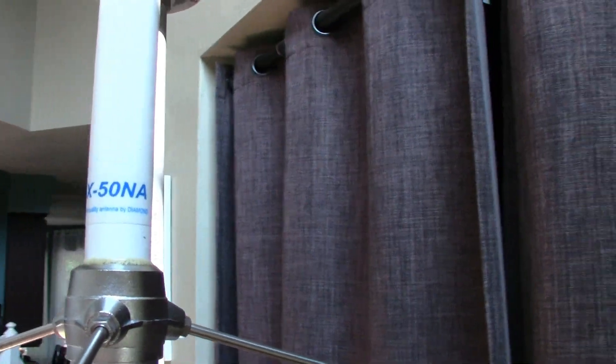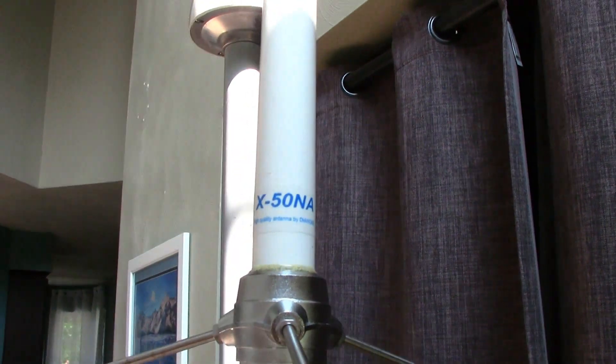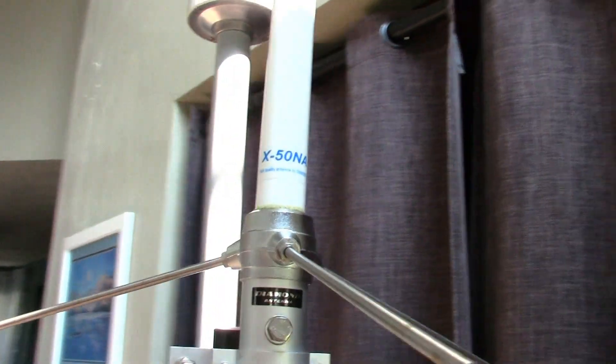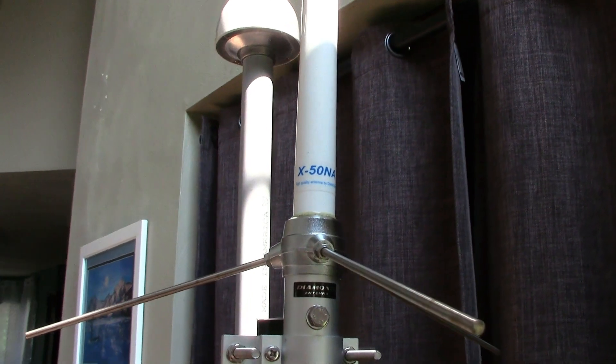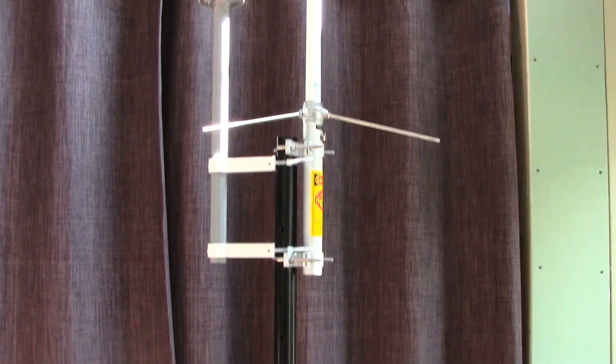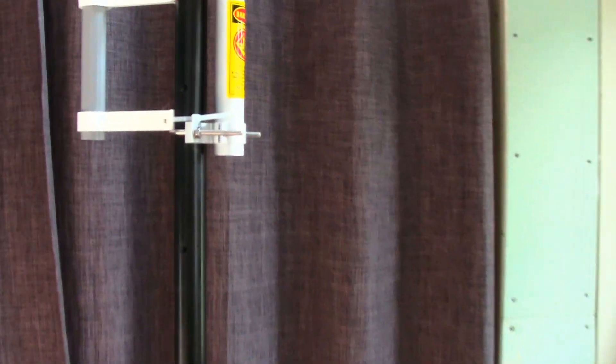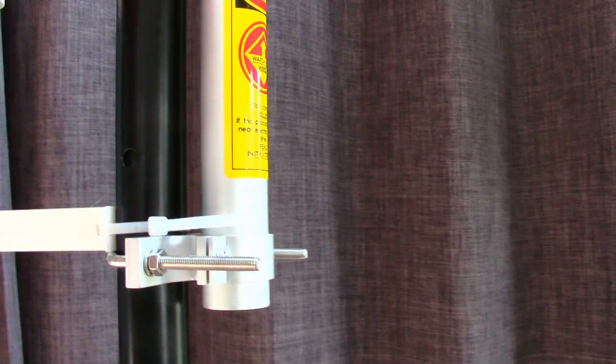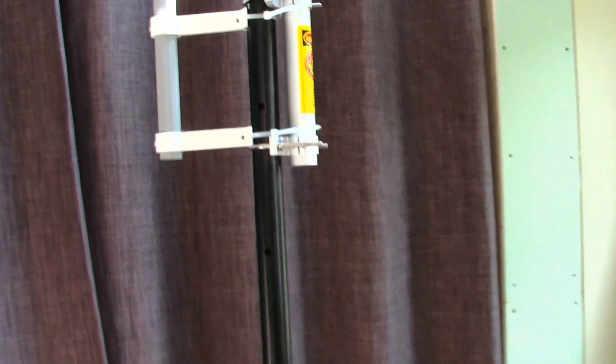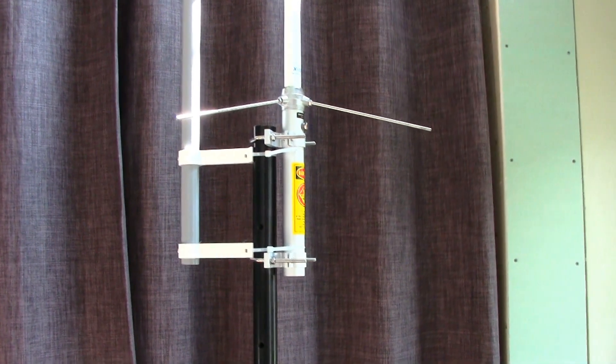This is the NA model, which I prefer N connectors, so that is why I have the NA model. I'm not sure what the actual model number is of the version with the SO239, but I don't care because the SO239 is substandard, in my opinion. So you can see we've got the tripod with the antenna all the way up there. And this is fully extended. This isn't a super tall tripod. I'm only 5'6", and this is just about at the top of my head, so I should say the top of this mast here. So this is almost 6 feet. It's good enough, especially when you're on a mountaintop.